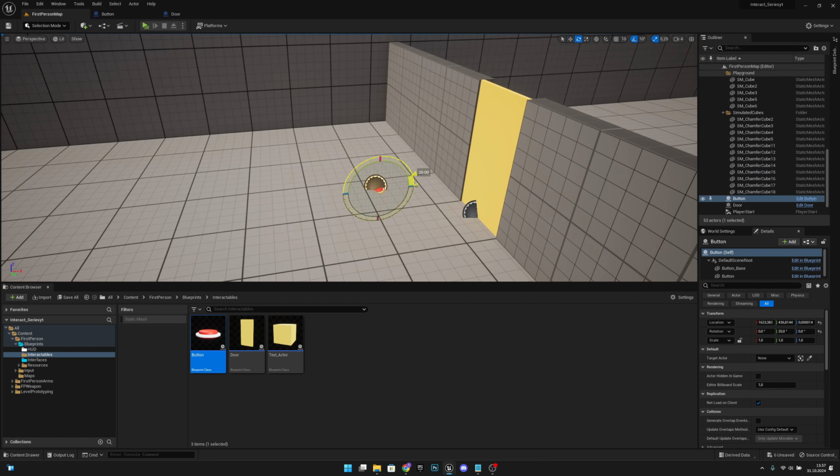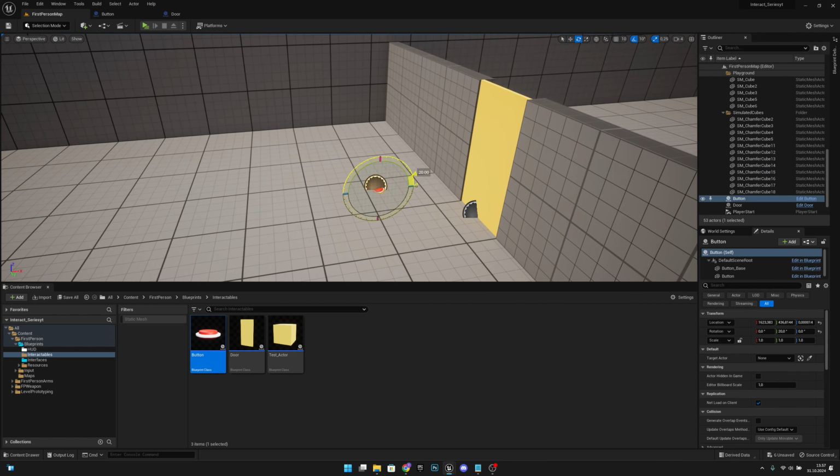So here on the button, we have this target actor here, which is the variable. Now we have this door. We can actually rename this to, for example, door 1 or something like that. Now here, we can select the actor, door 1. Now it will connect to this. So it will call the event activate on this actor. So now when we play, we go here, we cannot interact, but when we press the button, now we can interact. And you can see the door is opening pretty nicely.